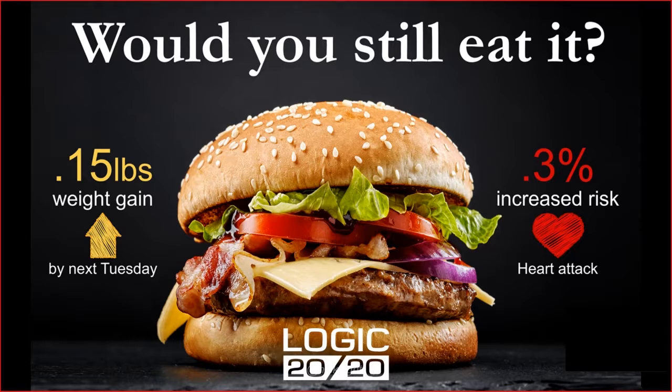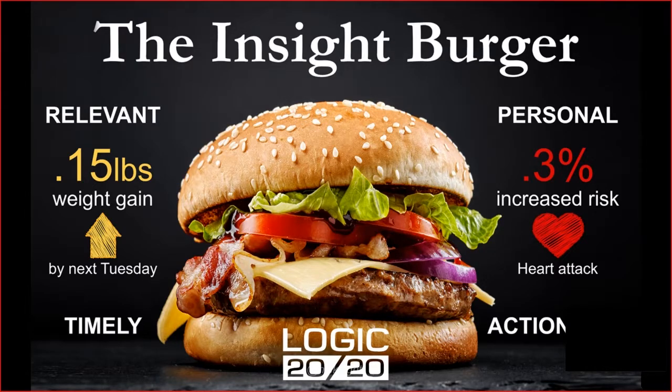Now, for some people, this is enough persuasion to change their behavior. However, if we want to maximize the potential to persuade someone to change their behavior, there are 4 criteria we need to satisfy. The information needs to be relevant. So we're not getting flight information and flight data because that's not the activity that we're currently doing. We have a burger and we're going to eat it, so that has an impact on our health and nutrition. So that's the information we're getting.